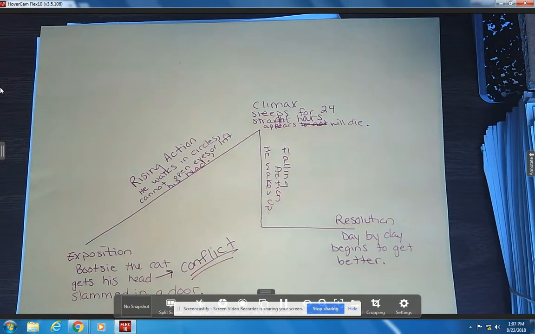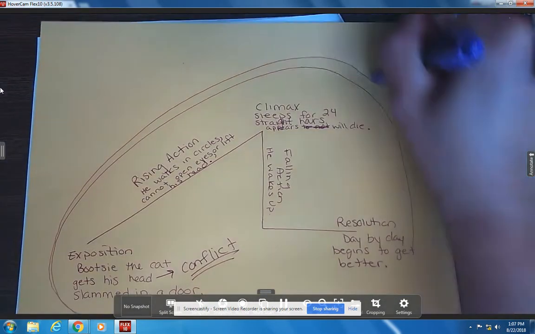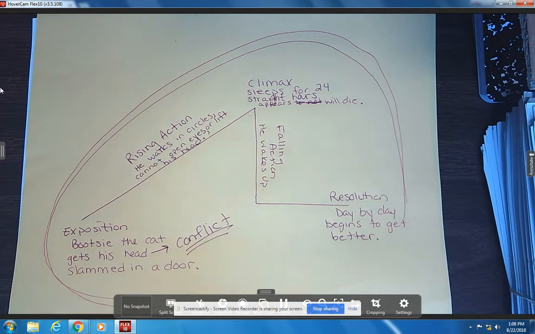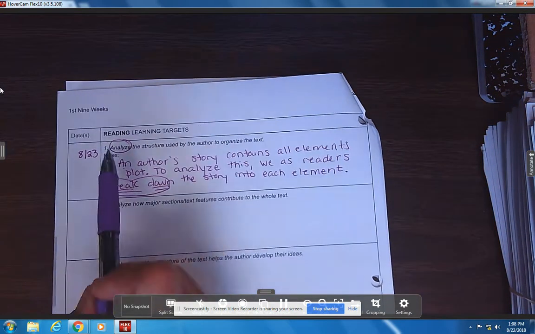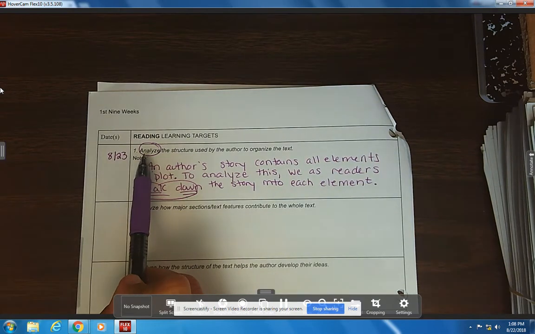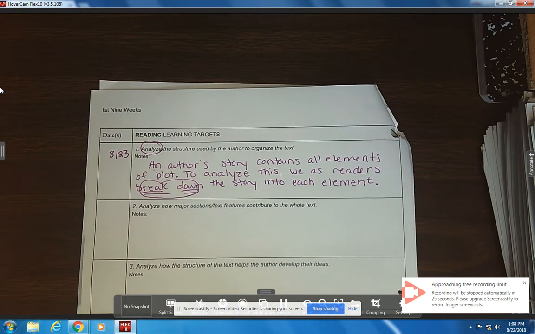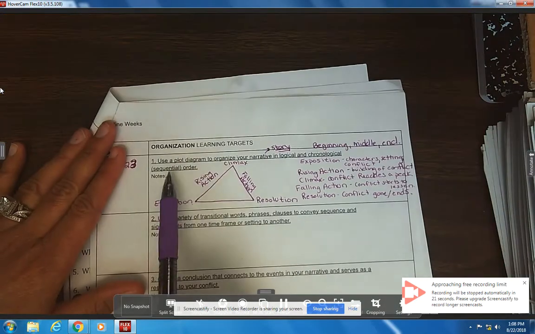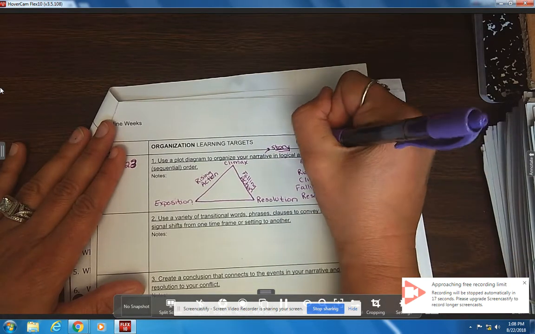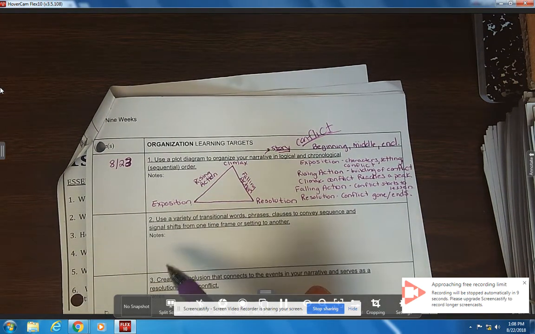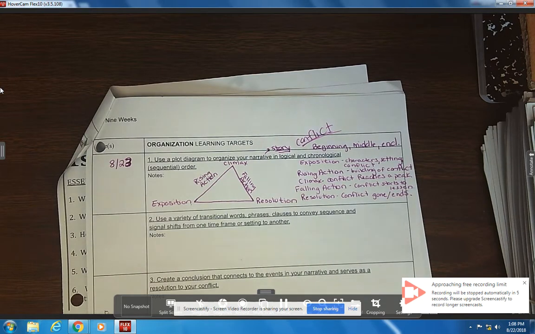If your story has no conflict, it doesn't have a plot. Every aspect of plot has a conflict. So determine, maybe stop writing whatever you currently are and start something new that has a full conflict attached to it. Create your plot structure. This is the best guide for outlining and organizing a narrative. So at this time, as we've talked about, we focused in on looking at the story of Rosanna with learning target reading number 1. We analyzed how that author of this piece set up their story by breaking it down into its smallest parts. And then for your writing today, really look at your plot. Does it have a conflict? That's important for having a narrative. And does it showcase a chronological beginning, middle, and end using this structure? Set it up on a page before you begin that story. Go ahead and get writing.